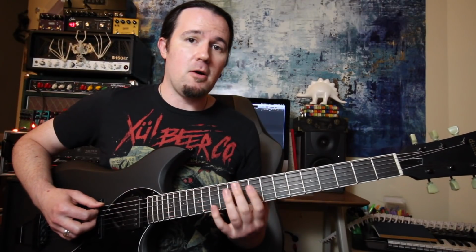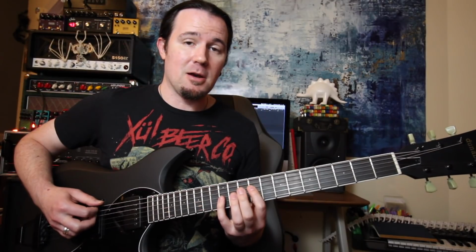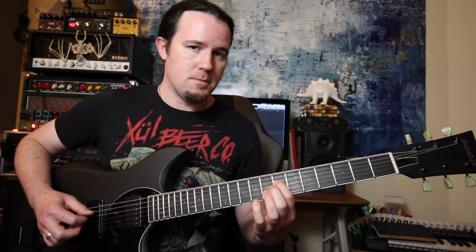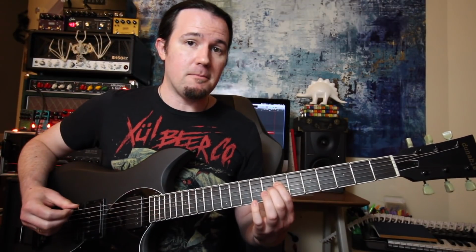Notice as I play through that, all those open strings were just ringing as long as I could make them. So even when I'm playing up here, you can still hear that low E string ringing out beneath it.